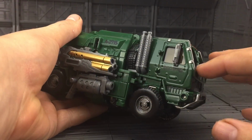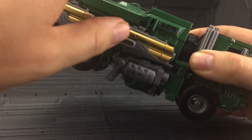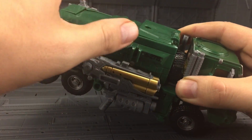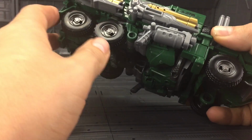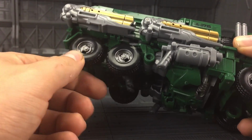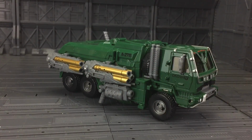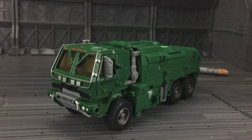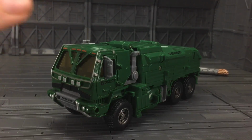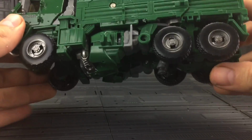This entire front section here appears to be die cast. Most of this, I think, is just a toughened plastic at the back here. The wheels are almost a softer plastic. They're not rubber, but they are like a softer plastic, and everything rolls as it should. Now, the instructions state that we take all of the weapons off for the transformation. So remove all of the weapons. They are pegged in using these pegging points on each side.